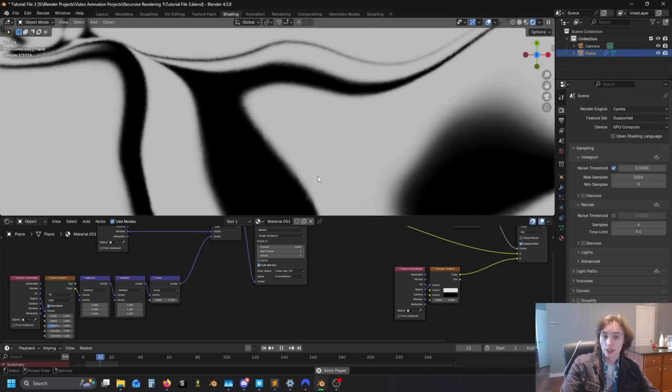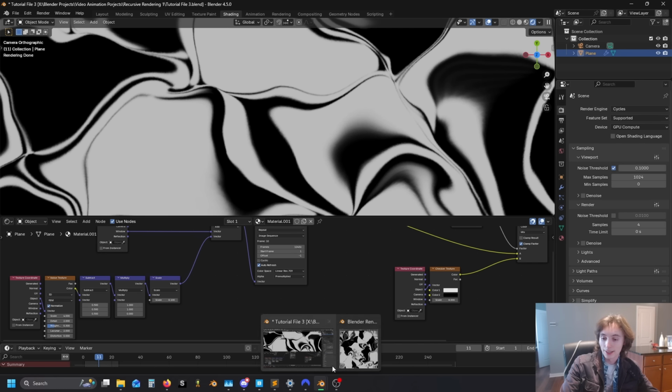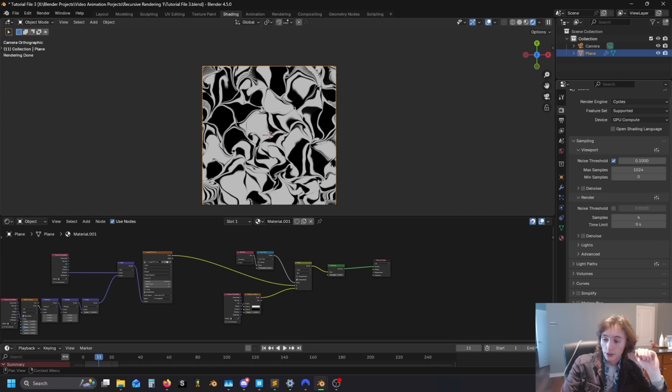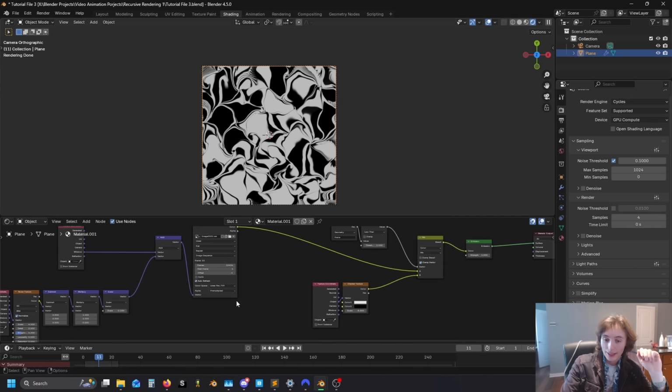And we're only working with image textures, so you can see what our render time is. Our render time is 0.09 seconds per frame. That is legitimately almost real-time rendering for this. So one last thing we do have to do. You'll see this is set to Rec 709. That's the default for image textures.